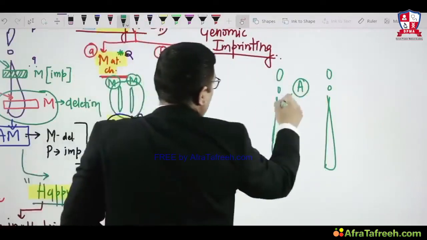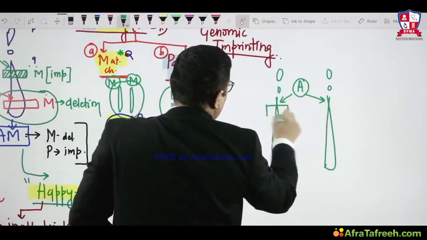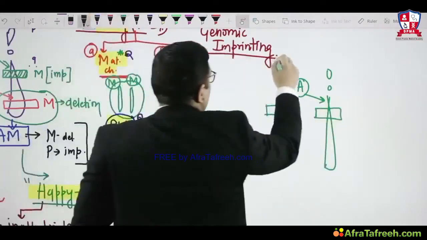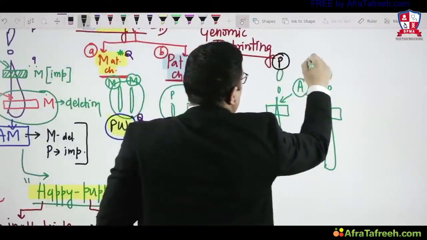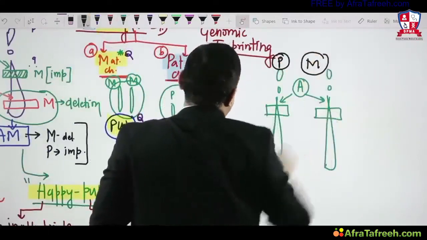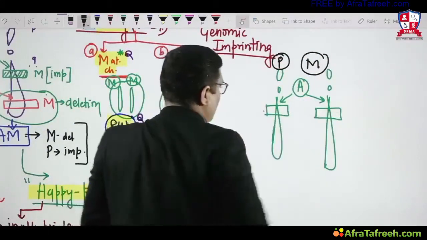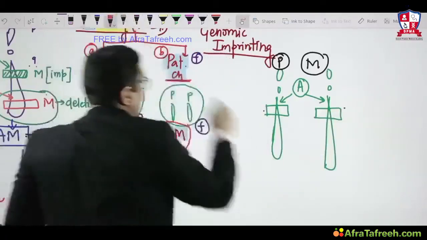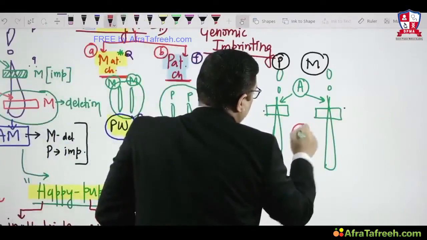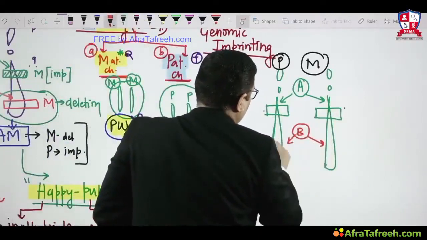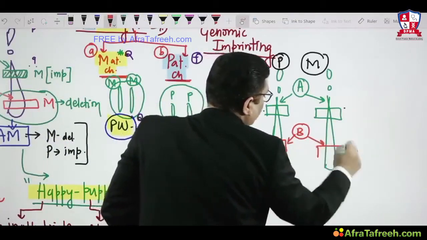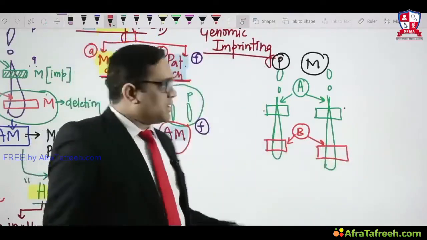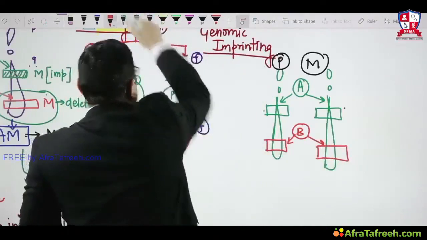with two alleles. As I said, every gene will have two alleles, one on the paternal chromosome, one on the maternal chromosome. So this is the paternal and this is the maternal allele. In the same way as we have discussed earlier, the B gene is there and it will also have paternal and maternal alleles. So every gene will have two alleles, one from the father, one from the mother. Same thing we have seen.